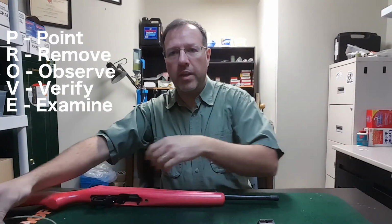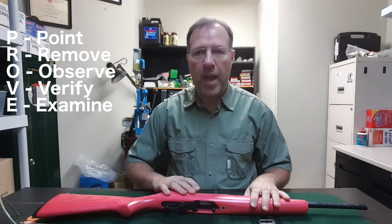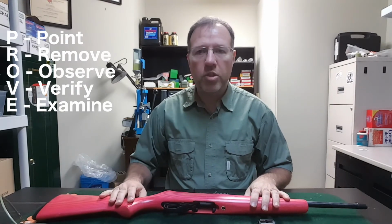The safest way to lay down a semi-automatic firearm is with the action to the rear and the ejection port up.